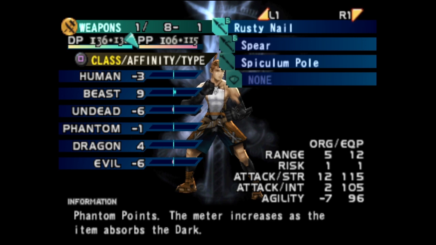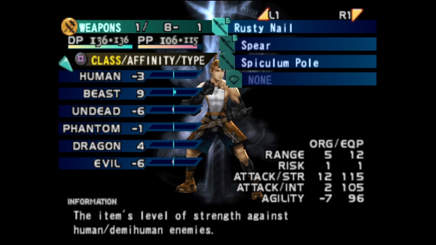And now the class, affinity and type part, and this is where things get complicated, if they weren't complicated enough. So let's, sure, we can start from class and affinity. So let's start from class. As you can see here, this is the item's level of strength against human, demi-human enemies, against beast, undead, phantom, dragon, evil. So these are the 6 enemy types you can find in the game.